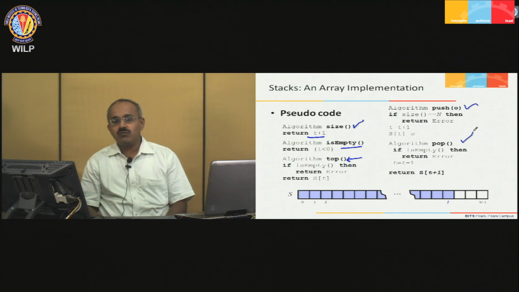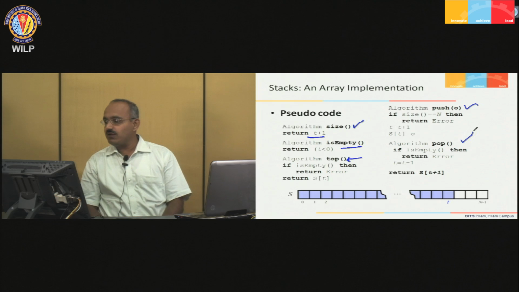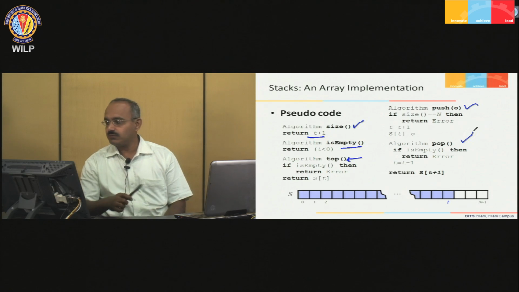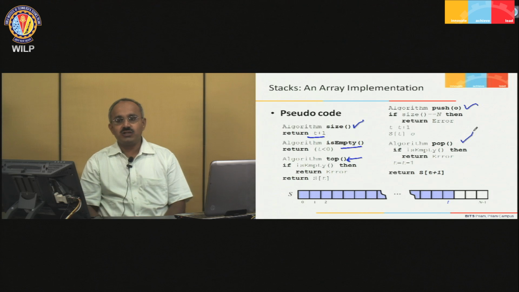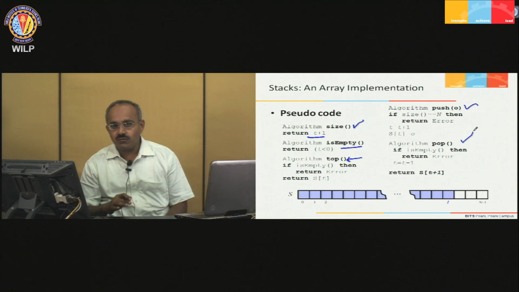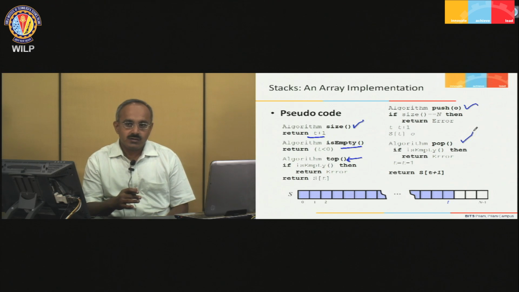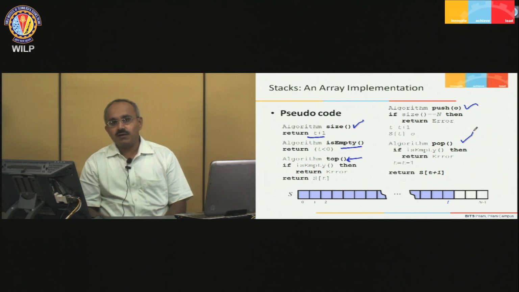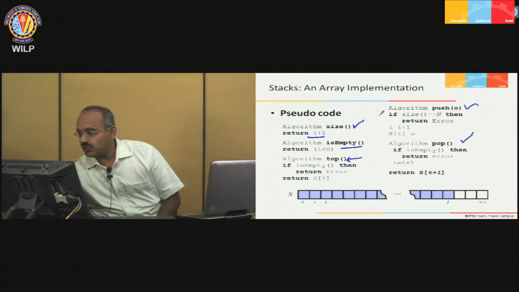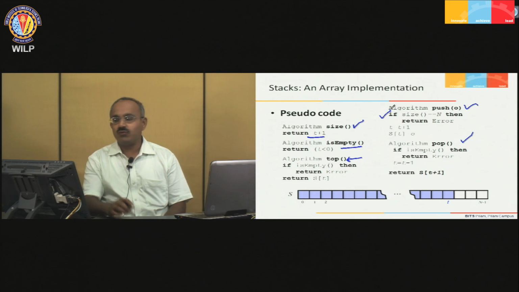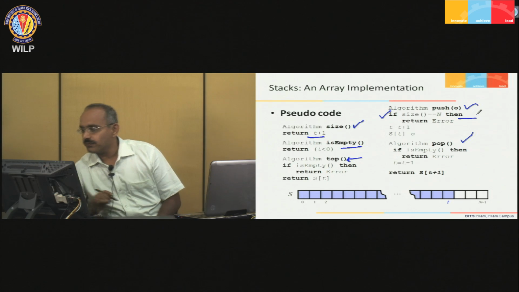Push and pop, you recollect, correspond to insertion and deletion. So, we want to push an element O onto the stack. The first thing that we want to check before you push is the size of the stack. If the stack is full, that is, if size is n, which has been prescribed in the array implementation, then we cannot add anything to the stack. So, that is the first thing that you check: is the size of the stack n? If it is n, then it has to return an error.